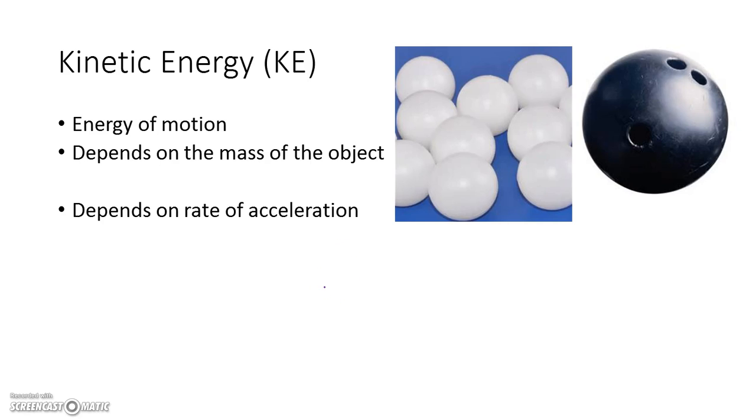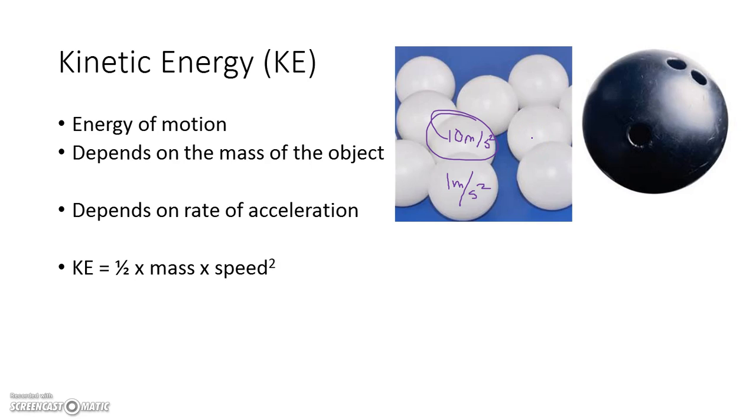Okay, also depends on the rate of acceleration. So let's say we had two ping pong balls here and we made one of them go at 10 meters per second squared and the other one we had move at 1 meter per second squared. Which one's going to have greater kinetic energy? The one with the greater rate of acceleration.